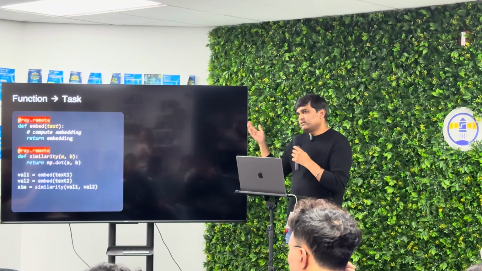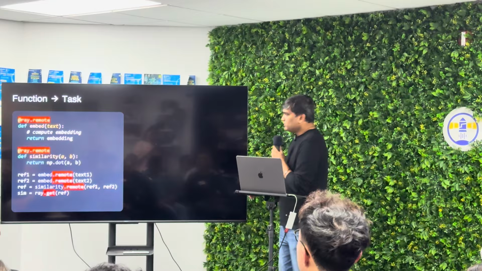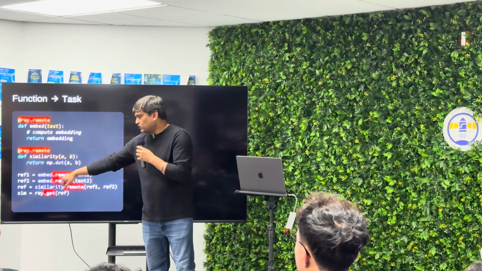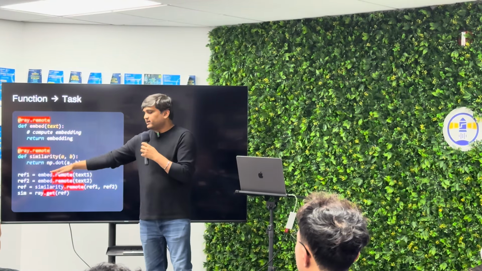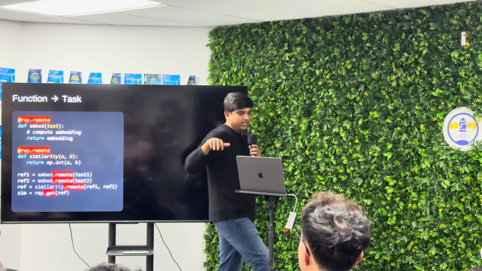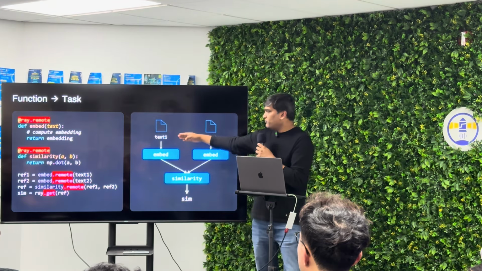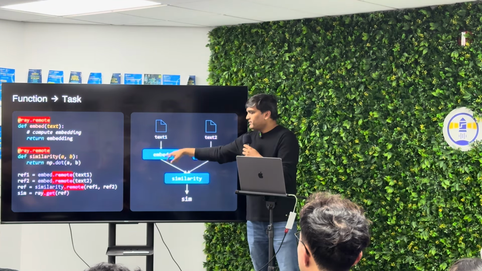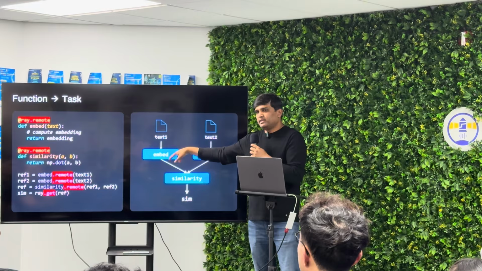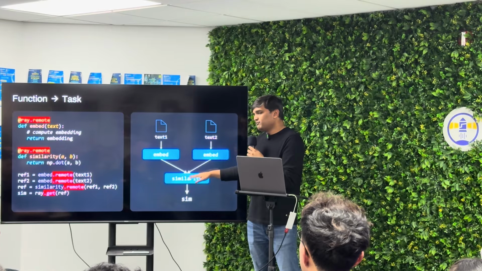Now, how can we make it scalable? We can just decorate it with ray.remote, and now this becomes a Ray task. The way that you will call this function is by calling .remote. It will not return the value, it will just return a pointer, and under the hood it will continue the execution. That way, your first function call might run on some CPU in your machine, the other function can run on some other CPU, and this can work once they get the result.